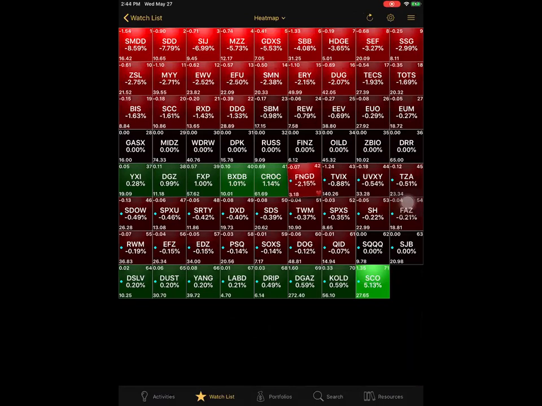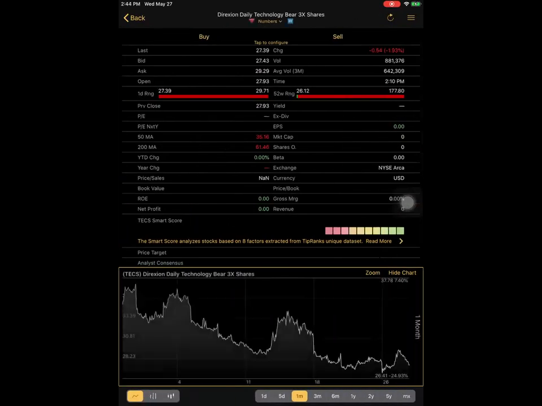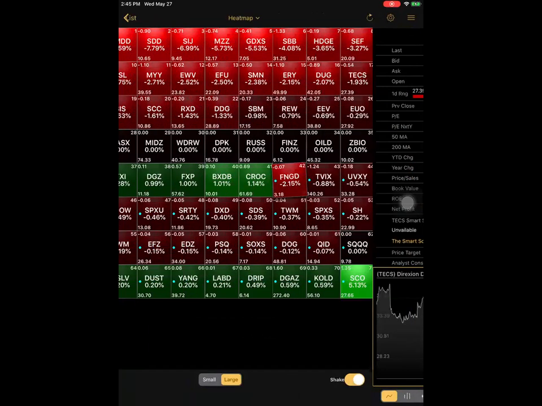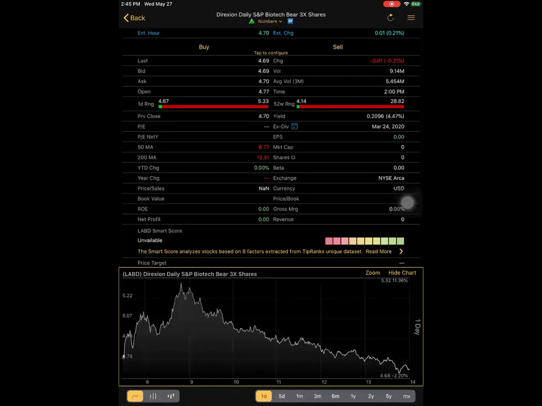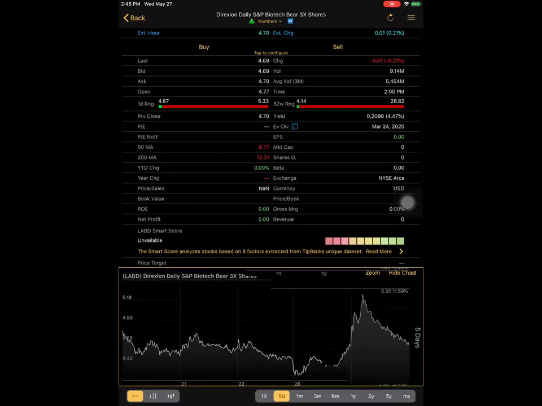And the next one that is worth writing down if you're doing that would be TECS, which is technology short. It's the same as SOXS, but here it is. It's technology. And then Lab Down, that had a big day, if I remember right. Oh, wow. So it really fell over the course of the day. It was way up earlier, and it looked like biotech was finally going to be selling off. But then, boy, it ended the day real strong.